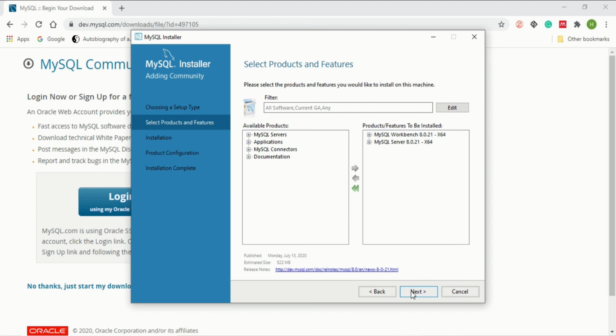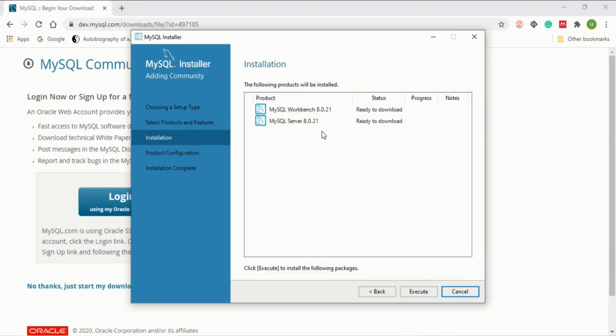After that click on next and you will see it will start downloading. This is what is actually free. You don't have to pay anything. You just have to click on execute and it will start downloading. This is completely free, and no cost is needed to create your own server and your own dataset. It will take a few seconds to download. As you can see, it has already progressed to 26%.